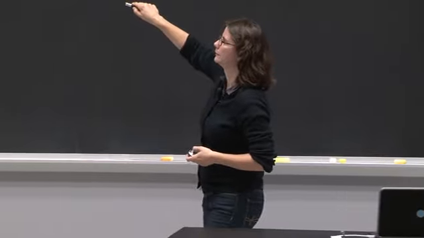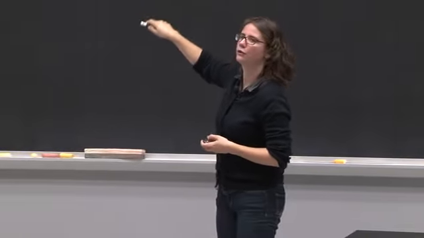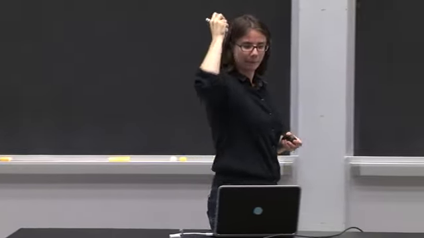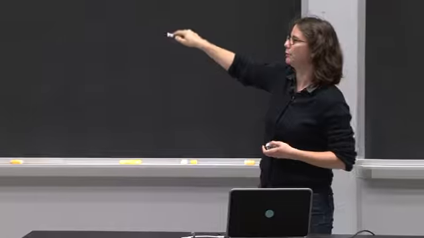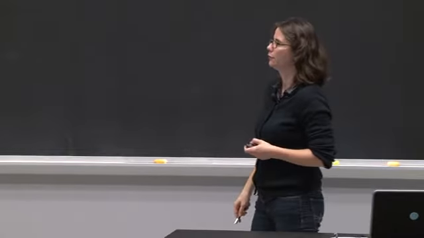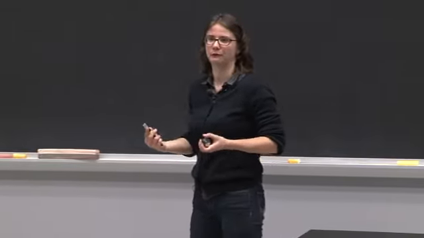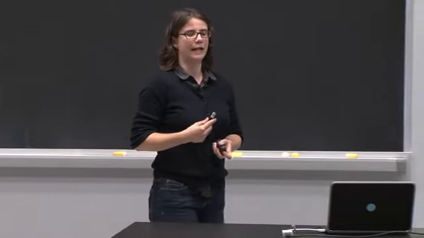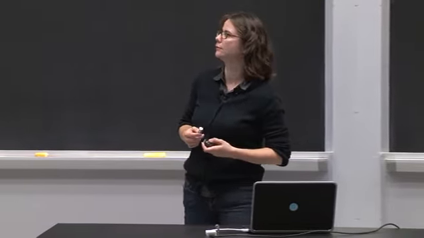One warning, though. What happens if there's no return statement? I said that every function has to return something. If you don't explicitly put a return statement, Python is going to add one for you. You don't have to do this. And it's actually going to have return None, N-O-N-E. None is the value for a special type called NoneType, and it represents the absence of a value. Okay.